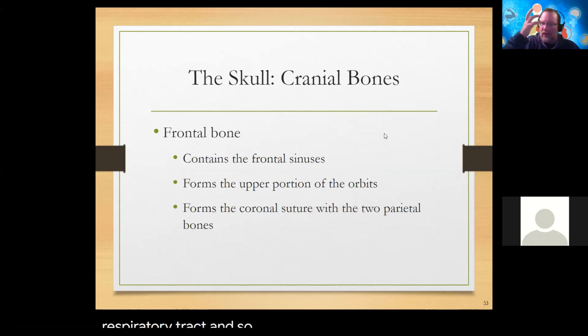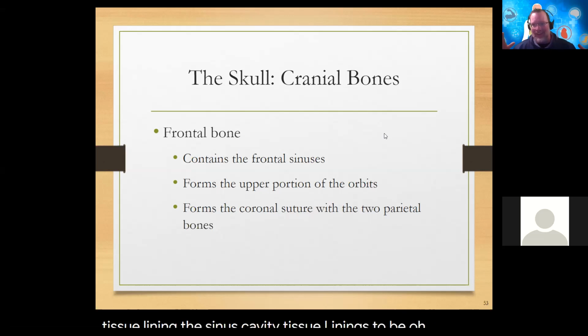And so if we can enable the nasal cavity tissue lining and the sinus cavity tissue linings to be open and do their jobs, then it puts less of a strain on the ciliated epithelium of the trachea, and then we head into the bronchi and that tree of the lungs. And so the more we can do with the upper respiratory tract to enable the lower respiratory tract to do better distribution of air, then of course the healthier we're going to be.